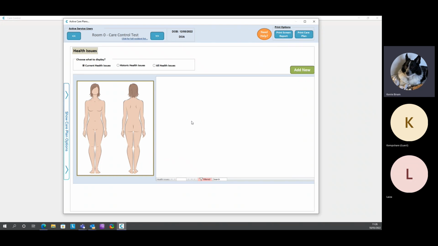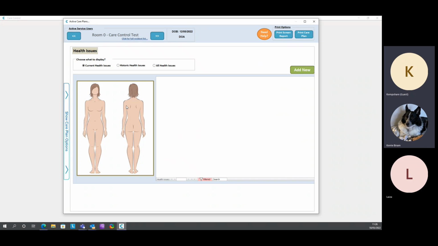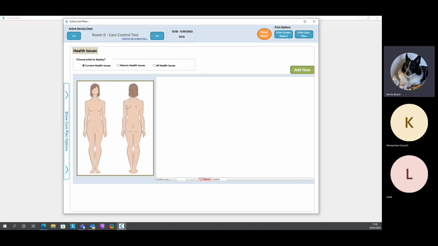When you've got any health issues created, if you come in here, you'll see the numbers on the body wherever the health issues are. When you click on the number, it'll open up that relevant health issue for you. And then obviously the ideal world, the health issue gets better, it all heals, disappears. When it comes up to be reviewed, you've got the option to close that health issue then. But it will always be in historic health issues. So you've got that history to go back on if you needed to as well.